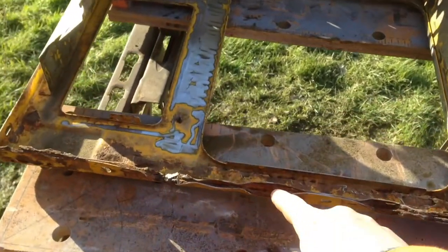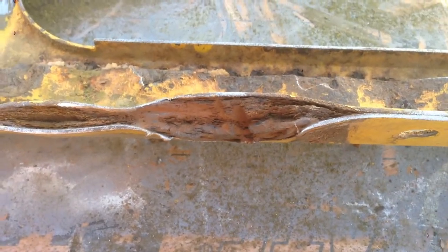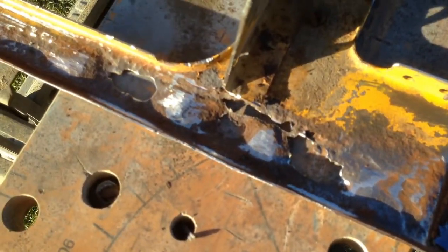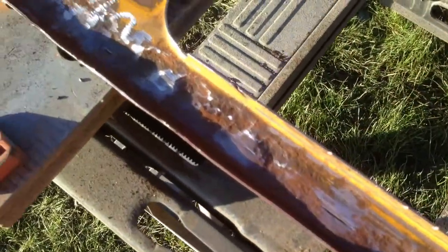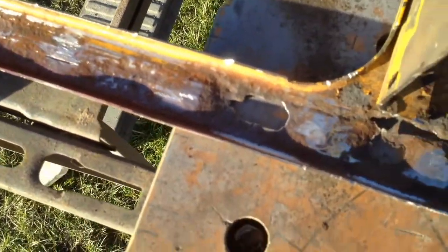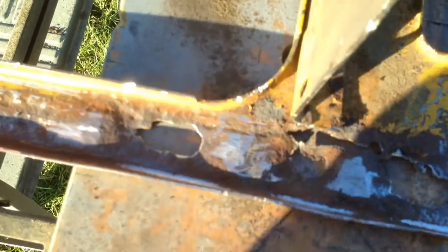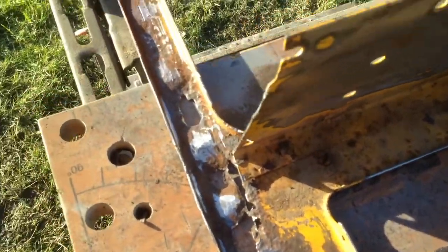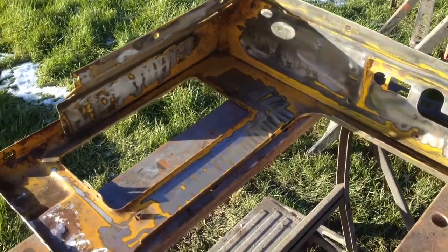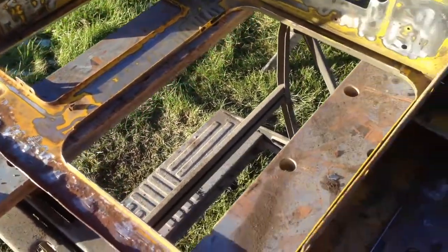I'm trying to repair this — I think that's beyond repair. Okay, so this is it cut off and you can see I've got some patching to do. What I'm going to do is use some metal morphosis just to convert the rust before I put the red oxide on. There are places that are just a little awkward to reach in those joints. Once that's done, I'll give it a wipe down with white spirit first — because this is obviously in the engine bay — and then give it a coat of red oxide.